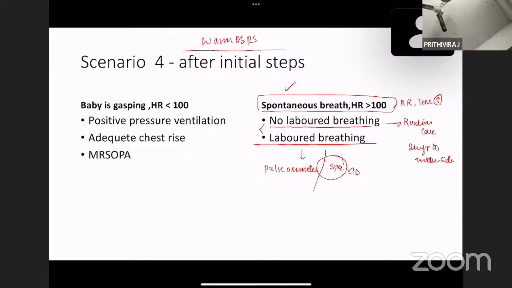In the first 10 minutes, the child transitions from fetal life to neonatal life. So saturation will slowly improve from 60%, which was the fetal life saturation, to 90% at the 10th minute of life. Before that, the saturation will be low, and for that, a timeline has been given in your neonatal resuscitation protocol as a chart: at what minute, what saturation is normal. For 3 minutes, 75% is normal. So in that scenario, you never give supplemental oxygen, because that would be detrimental to the child. See, according to the time duration, what the child's saturation is. If the saturation falls within the normal range, there is no need for any oxygen. If it is below the accepted range, then you give supplemental oxygen.